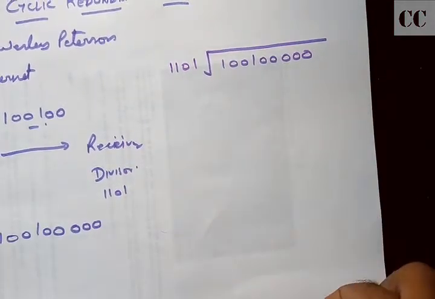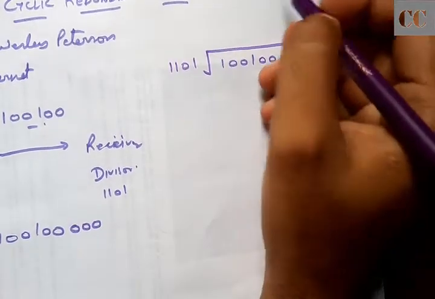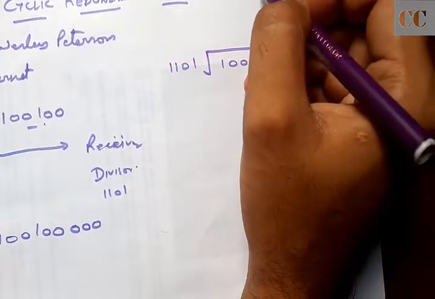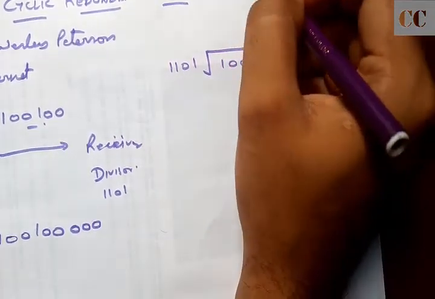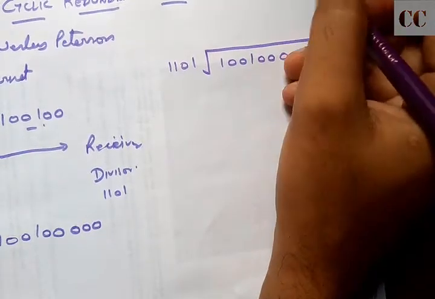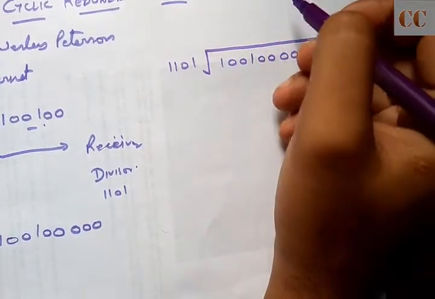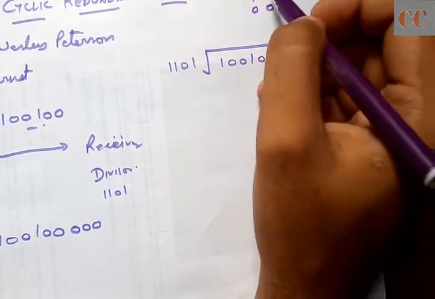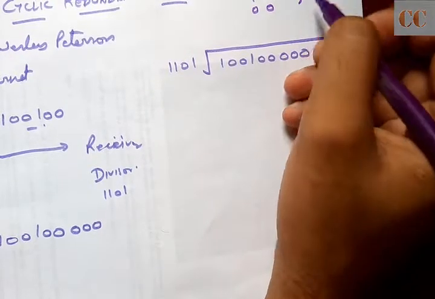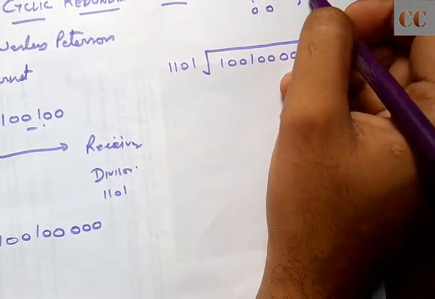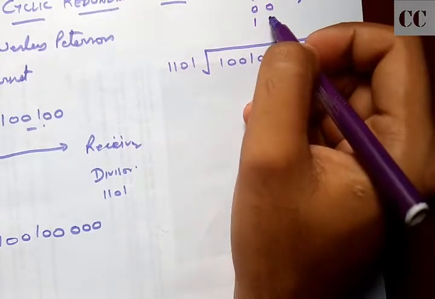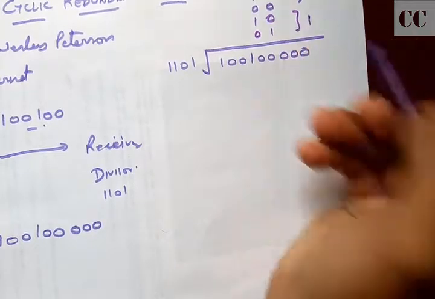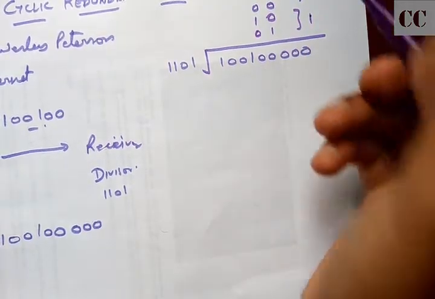For those who are not aware of the XOR operation, let me explain. XOR is a logic operation where two inputs are there, input 1 and input 2, and the output is provided based on whether the inputs are the same or not. If we have 1 1 or 0 0, the same inputs, then the output will always be 0. If one input is 1 and the other 0, or vice versa, the output is 1. So this is the basic XOR operation.